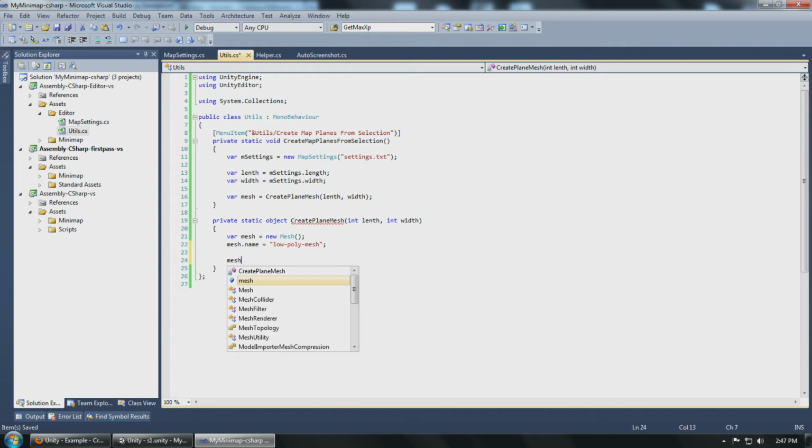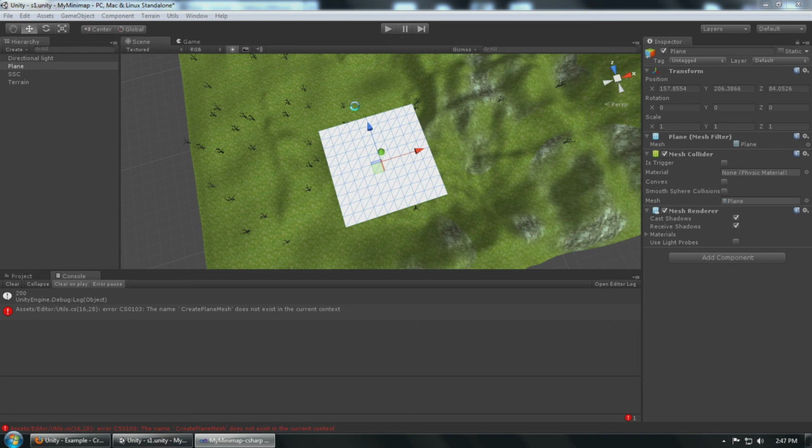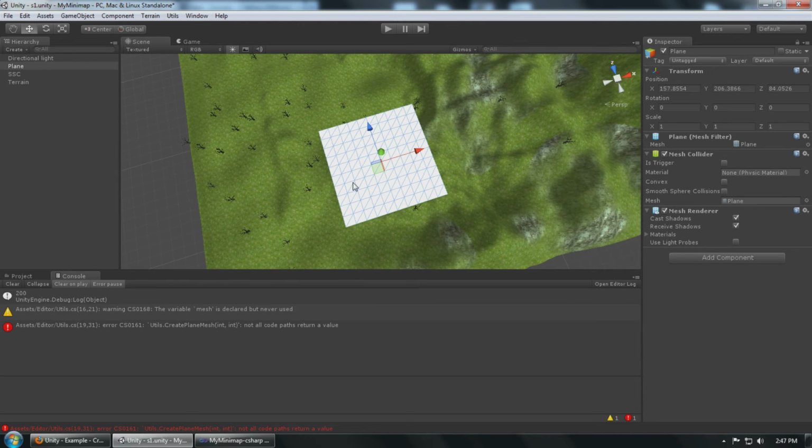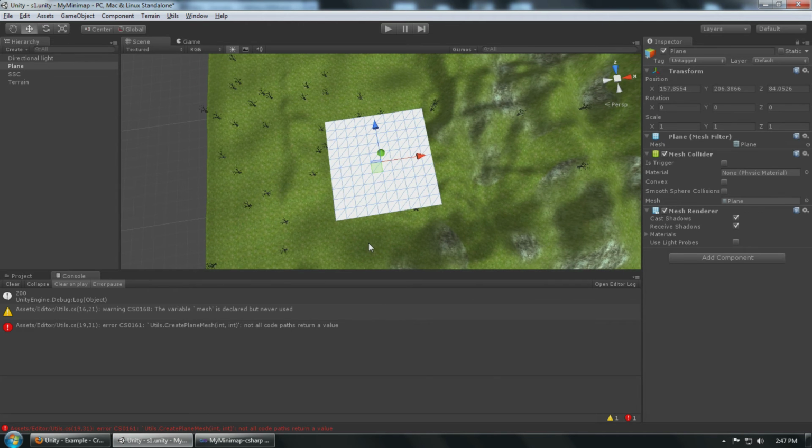And then we need to set the vertices, because vertices are the corners, actually 3 corners of a triangle. Right there, right there, right there. Another important thing when drawing vertices is you've got to draw them clockwise.